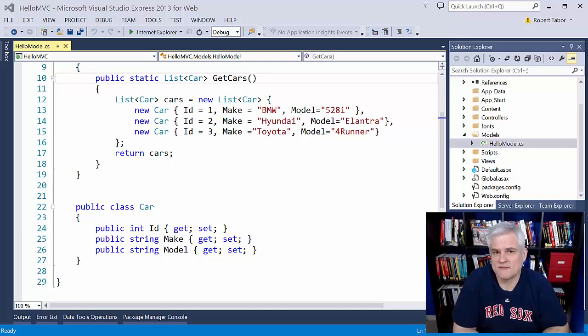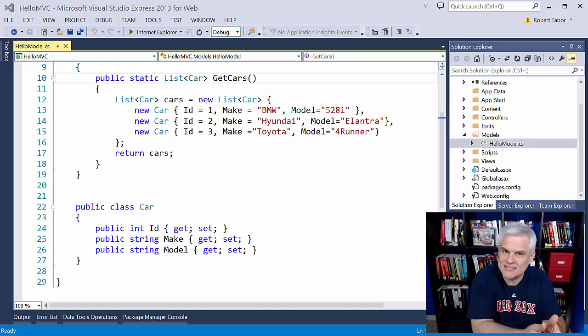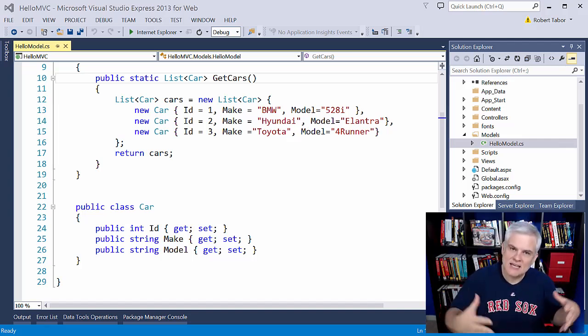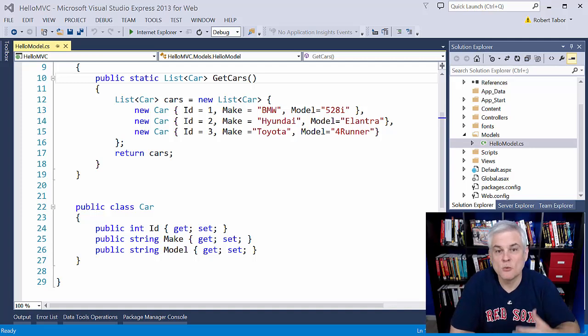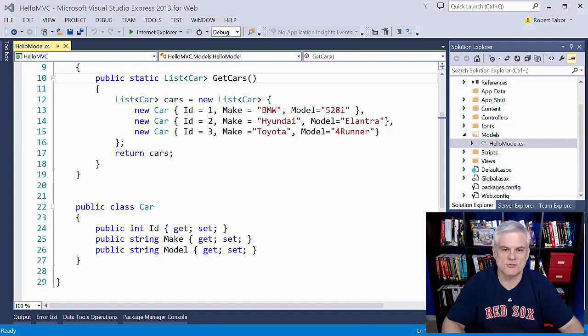What is a convention? What is a configuration? A convention is simply an agreed upon standard. This is something that's implicit in nature. We don't have to explicitly decide or explicitly state how something should work. It just works by convention. There's some automatic things built in if we follow the convention. So we followed the conventions of ASP.NET MVC, and it gave us a little boost in productivity. It made the workflow a little bit more elegant, a little more streamlined.